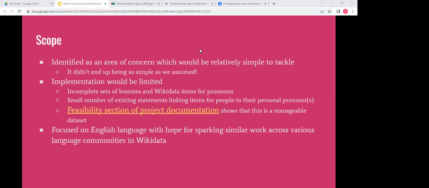We have detailed this in the feasibility section of our project documentation, which is linked from this slide. We also narrowed our focus to English language personal pronouns with the hope that we would spark similar work across other language communities in Wikidata in the future. We focused on English mostly because of our limitation in expertise.